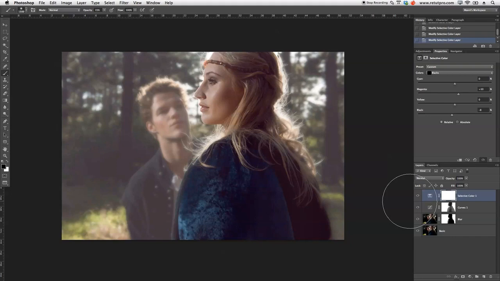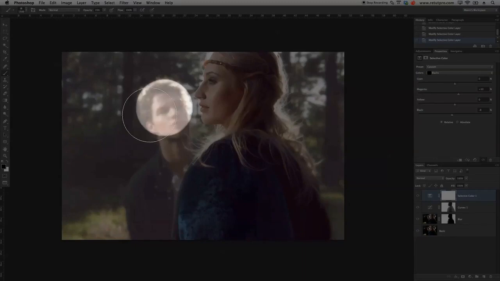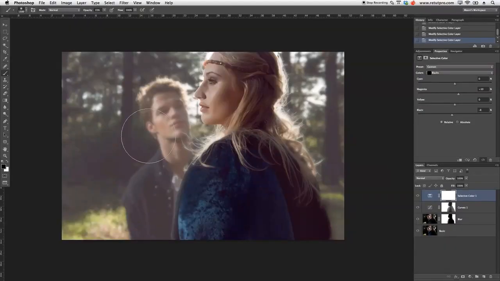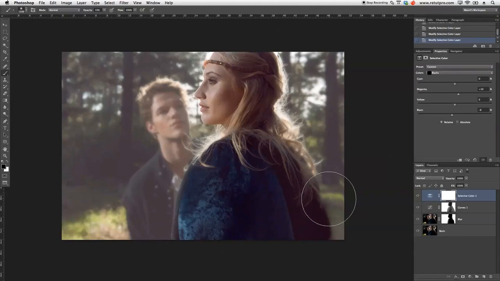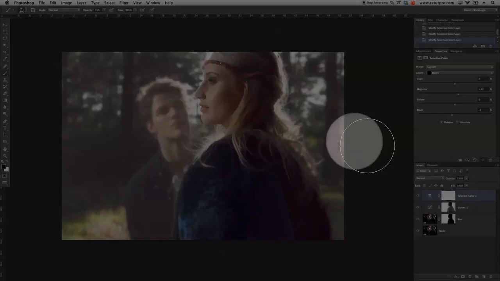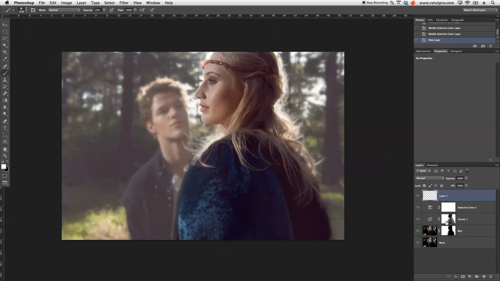But somehow I feel that I'm still missing a little bit. I actually want to add a little bit more glow here and also on the back. So I've got a very simple technique for that. We're basically just going to go down here, create a new empty layer, and I'm just going to write here glow as well. So this is another new layer where we basically work with a white foreground color with a very low opacity, say around, yeah, let's give it a try with 20% opacity.